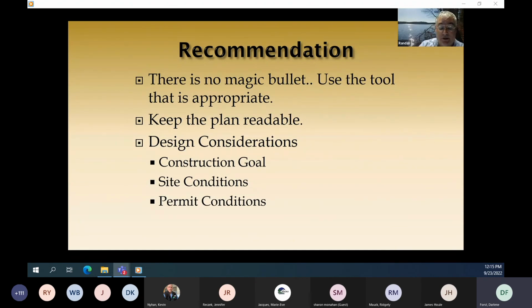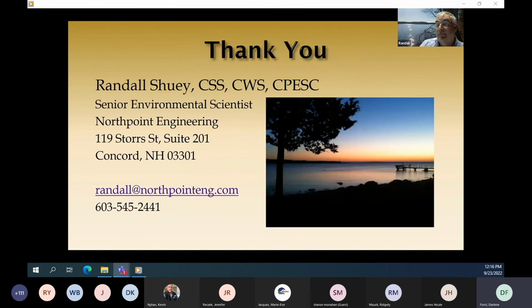Site conditions are really important. We talked about soils. We talked about water running through the site, changing soil conditions and site conditions as the construction goes from steep slope to level parking lot, and how you're going to manage that, and making sure all those things are working together. I think it'll go a long way to working well.